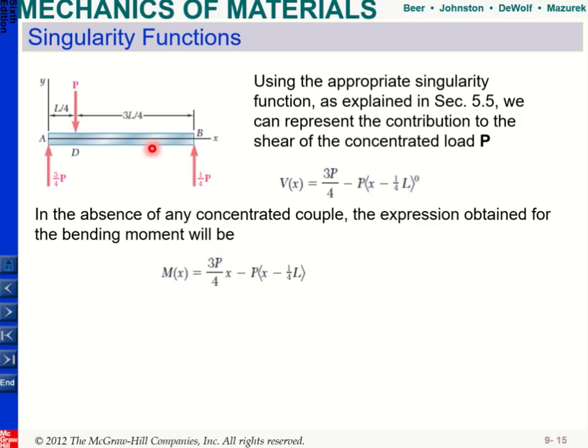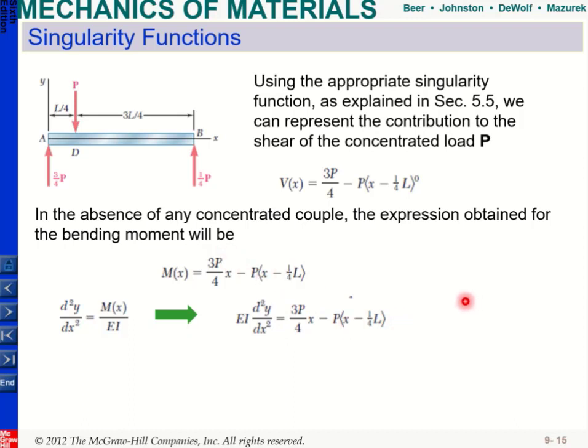Don't forget that if there was an applied moment, this equation would be a little bit different. But if you don't have any applied couple, you just take the integral of this with respect to x, and this is the equation that I get. This equation is valid everywhere, so it's valid from A to D plus D to B, so it's valid from A to B. Then I can relate this to my elastic curve equation. So I can write EI d squared y over dx squared is my M(x).